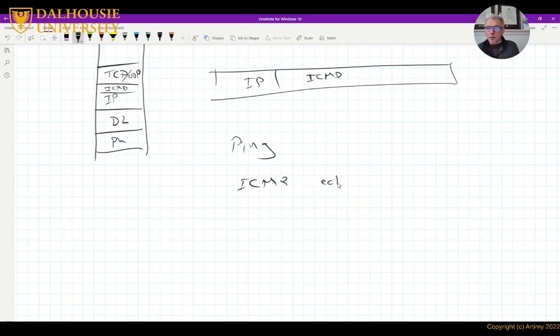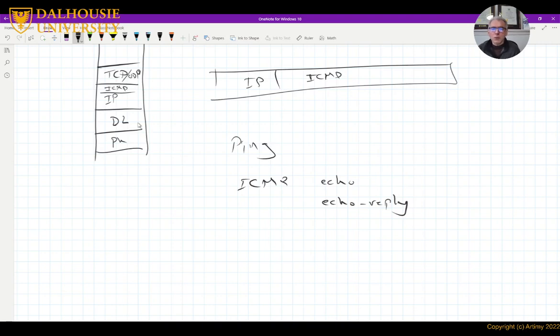One of them is the echo and the echo reply. So if you are sending an ICMP packet that includes the echo message to a destination, the destination will reply with echo reply.